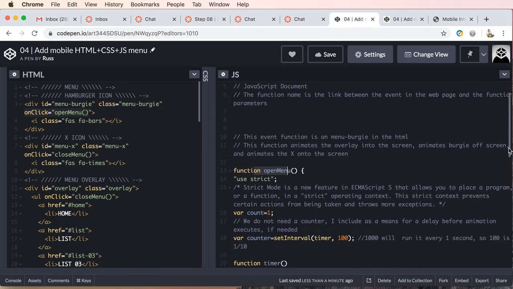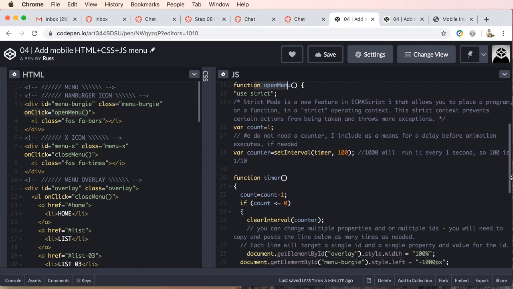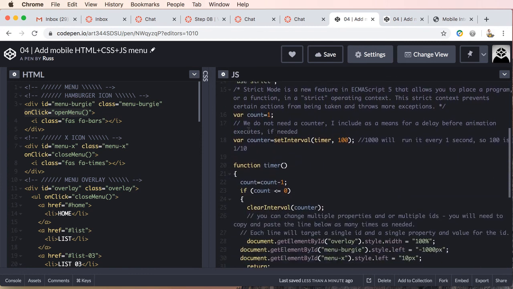All right, now there is a counter, and this counter is if you want to use this script to have a moment of latency before something happens. Like if you were to click on something, or you had a different event, like a hover, a mouse over, a mouse in, a mouse out, or an onload page, and you wanted something to happen after X amount of time, then we could use this counter.